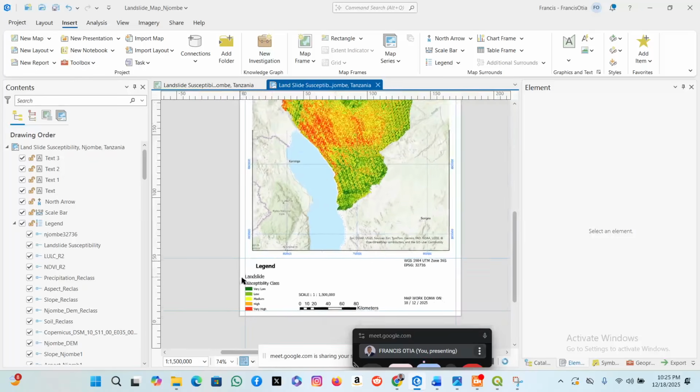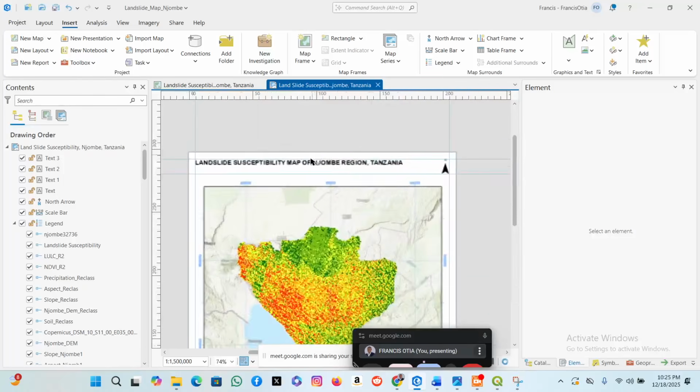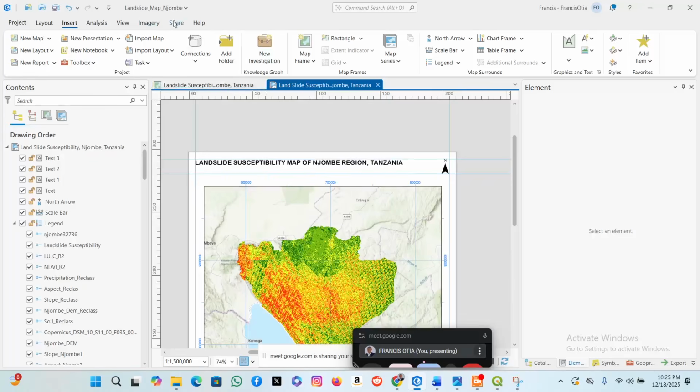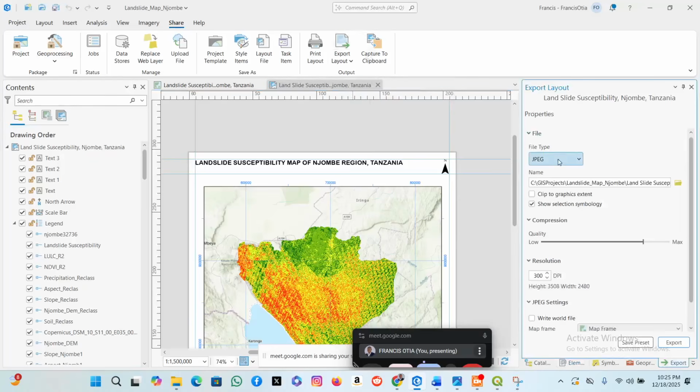So exporting this will bring the project to an end. To export, click on the share tab and then just click on export here. If I want it to be JPEG, I can leave it like so.